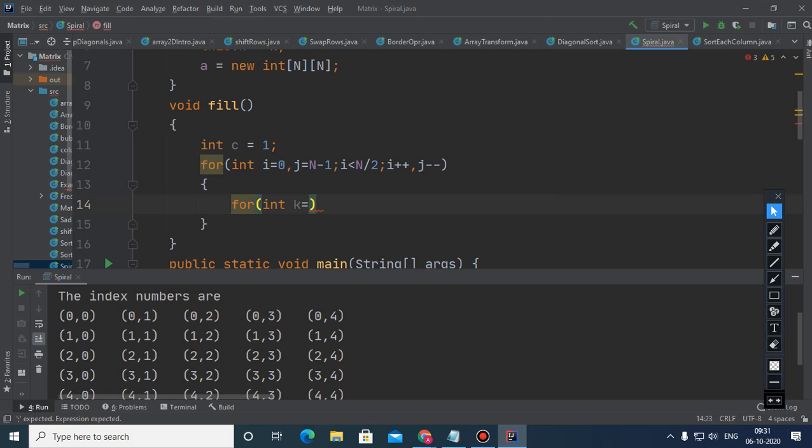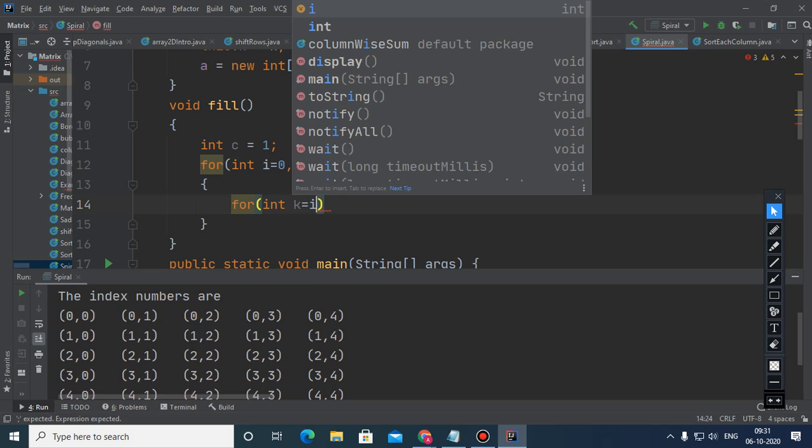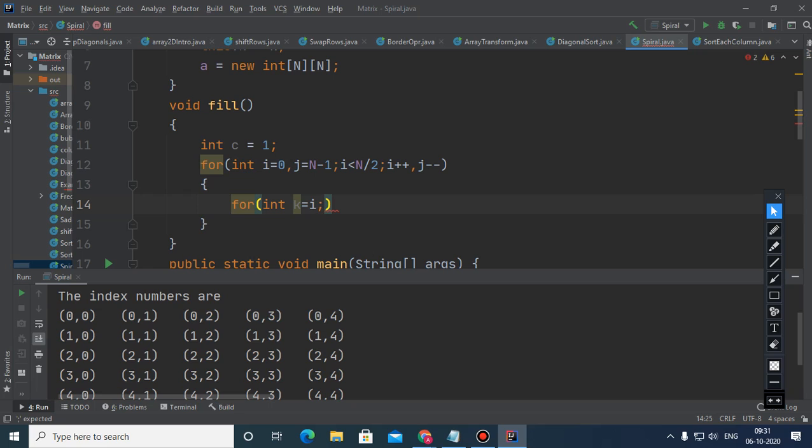So what you have to do is start a loop k, and k's initial value will be i. Why i? Because you can see that the column index is changing, and this column index starts from 0, and how to get that 0? You can get 0 with the help of variable i. And how long do you have to move for filling the first 4 elements?